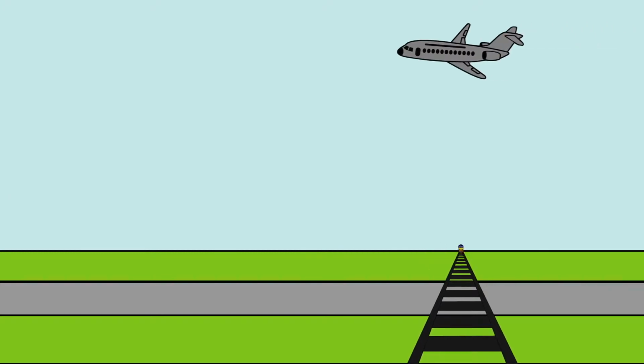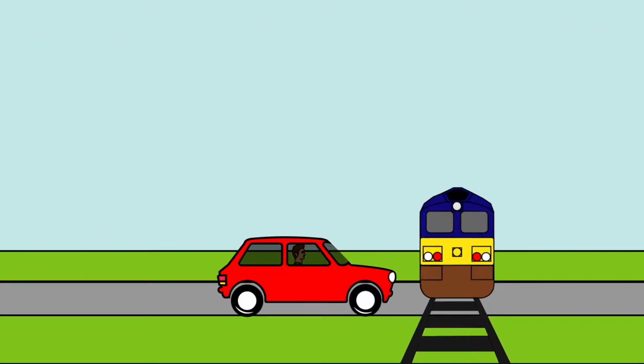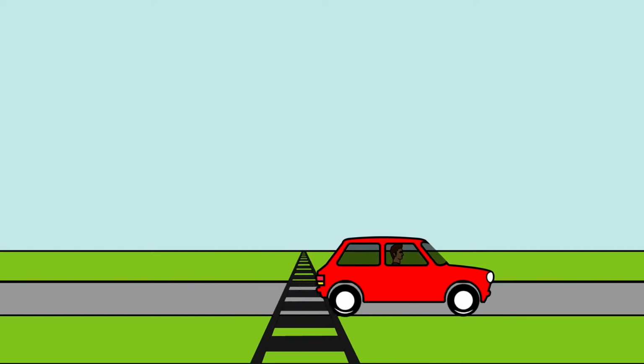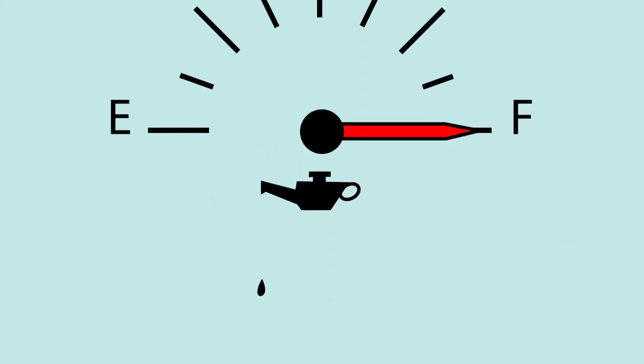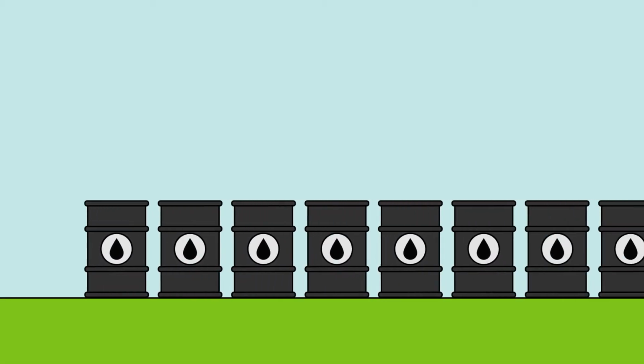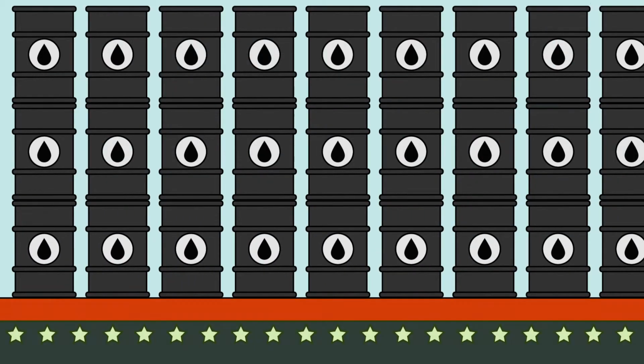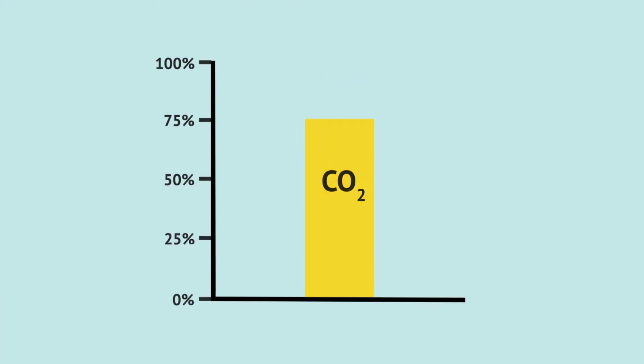When it comes to planes, trains, and automobiles, nanotechnology will totally change the vehicles we use. By making them much lighter, we could save a lot of oil. Over the next 20 years, we could save approximately 6 million barrels per day, just here in the US. We could also reduce worldwide CO2 emissions by 25%.